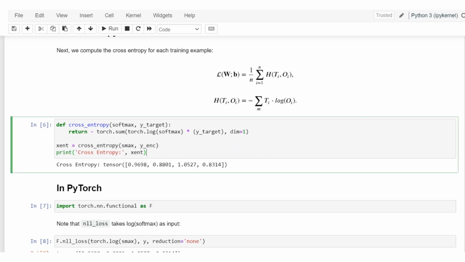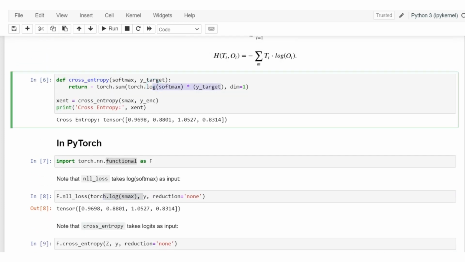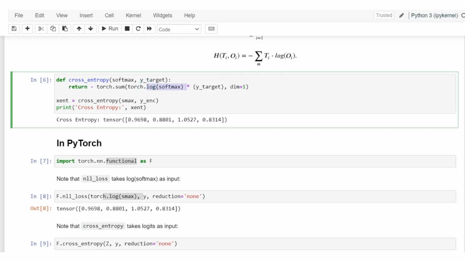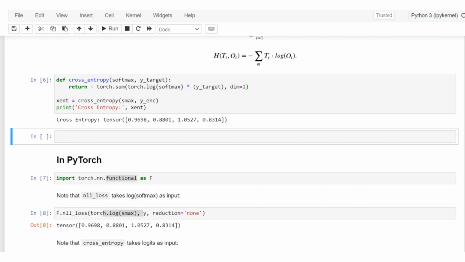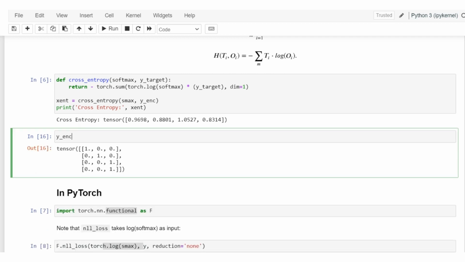Now maybe I can just briefly show you also how that looks. We are just taking the log of the softmax activations and then multiplying it by the target. And remember, the targets are just zeros and ones. So I can maybe also print it. So this would be one value and the other ones should be zeros. So one value and the other ones zeros in each row. There is only one value that is not zero in each row.